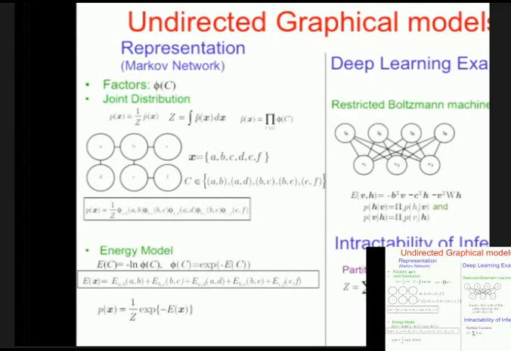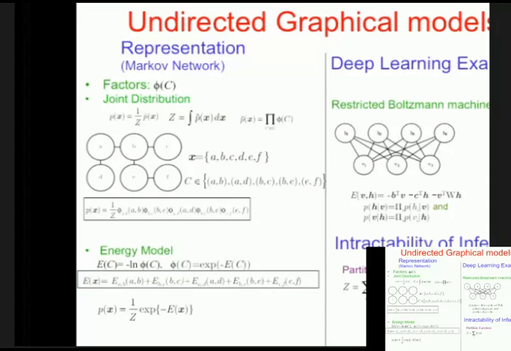Okay, what about undirected graphical models? So this is another thing of machine learning. As in many scientific fields, certain things become important for a period of time, then people move on to other things. These undirected models were the most popular ones, and the restricted Boltzmann machine shown here, you've got the visible units and the hidden units, and there are no directionalities involved, and that is referred to as an undirected graphical model or a Markov network.